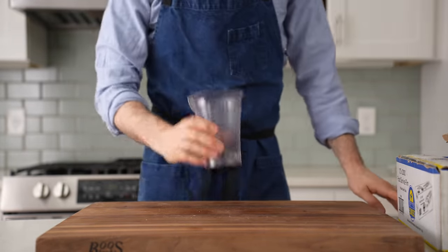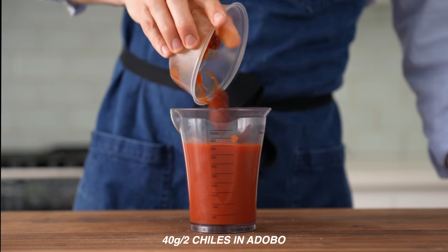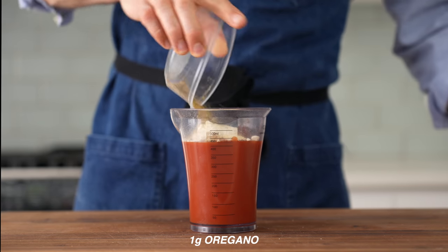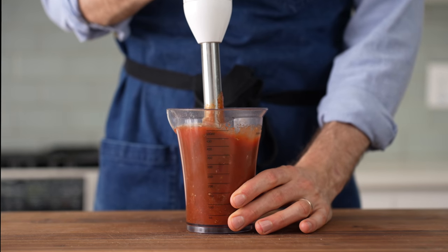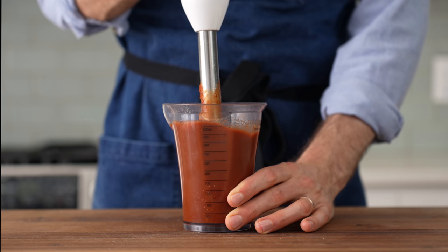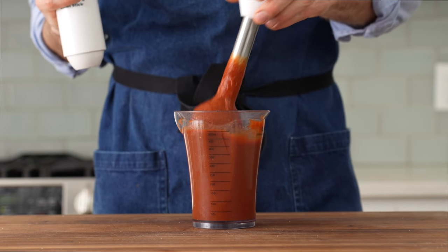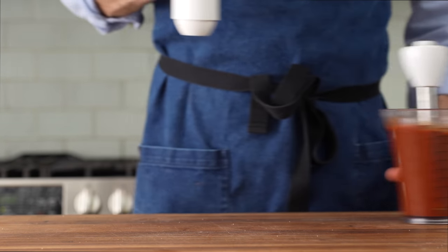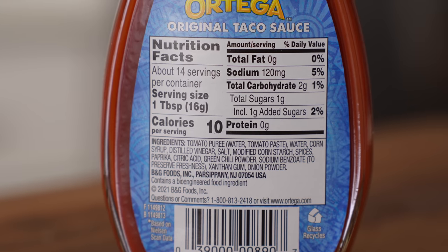For the sauce, I'll grab a high-sided container and a 15-ounce can of tomato sauce. In that goes 20 grams tomato paste, 40 grams of chipotle chilies in adobo, 10 grams chili powder, 2 grams cumin, 1 gram garlic powder, 1 gram onion powder, 1 gram oregano, 15 grams brown sugar, and 5 grams of salt. My immersion blender goes in and I'll spin everything up to combine. This is essentially a smash-up of enchilada sauce and classic pizza sauce — thicker than enchilada sauce and way more deeply flavored and smoky than basic pizza sauce. After 30 seconds I've got a smooth, smoky, robust taco sauce. If you don't want to make your own, sub in Ortega taco sauce mixed with some canned pizza sauce — it probably won't be as good, but it'll work.